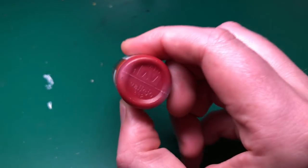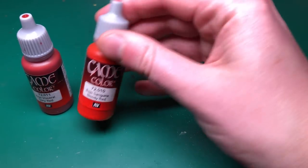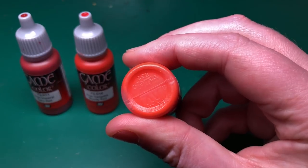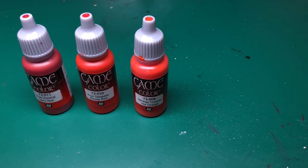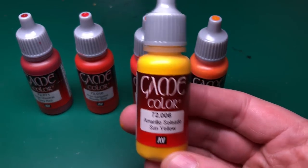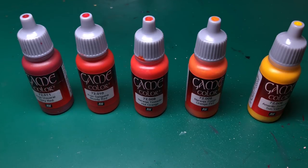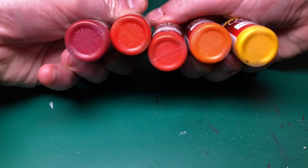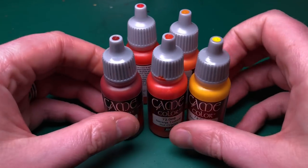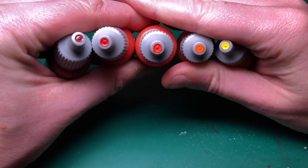He wanted to see some fire painting, so I'm going to show you the paints I'm using. Starting with Gory Red - that's a nice dark red by Vallejo - then Bloody Red next. I'm showing you the range of colors, starting with the darkest on the left moving up the lightness scale. Next is Hot Orange as the mid-range, then towards the edges of the flames we move to an orange fiery color using Vallejo Game Color. The final color is Sun Yellow, quite a bright yellow, just on the very tips of all the flames. So there's the color range - about five colors - and maybe an even brighter yellow if you have one available just for the very tips.